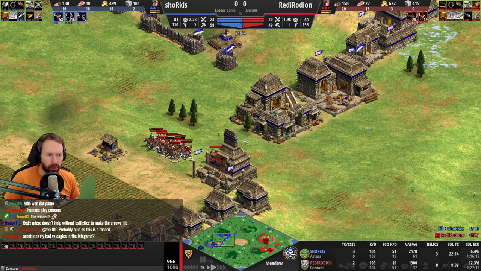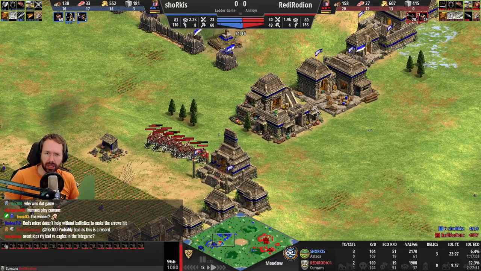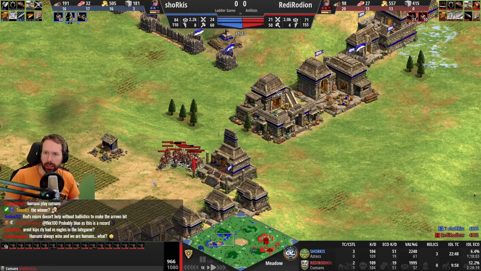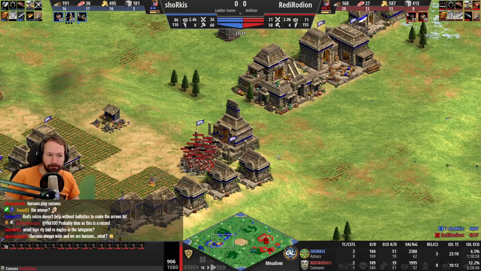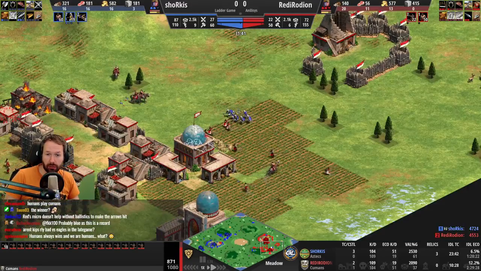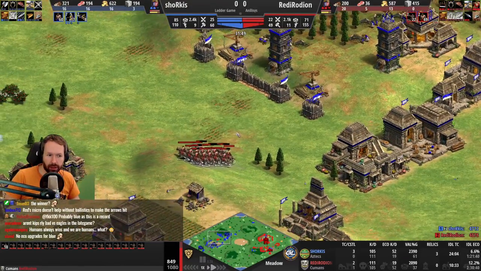Red's micro doesn't help without ballistics to make arrows hit. What? The arrows mainly hit. Right? The eagles are chasing them. But yeah, obviously ballistics would be better here. Agreed. Yeah, I think we're underusing the market. That's something that makes, for example, Doubt, Tato, lots of great arena players really adjust and balance the ecos there.